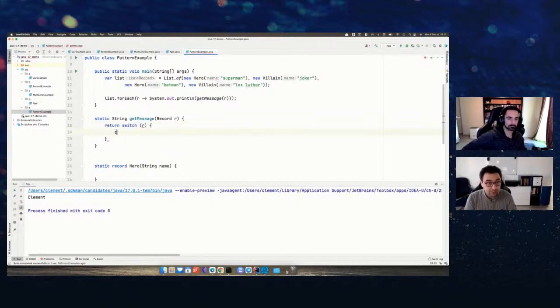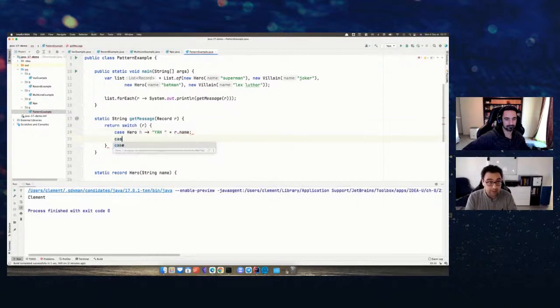Normally I can't write that, but here you can do something like this: Hero H, yay. Villain, boo. Something like that. And I can also add a default case.